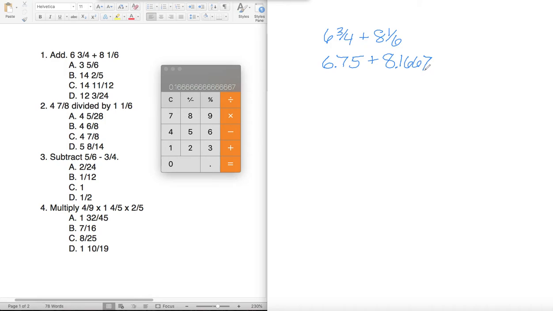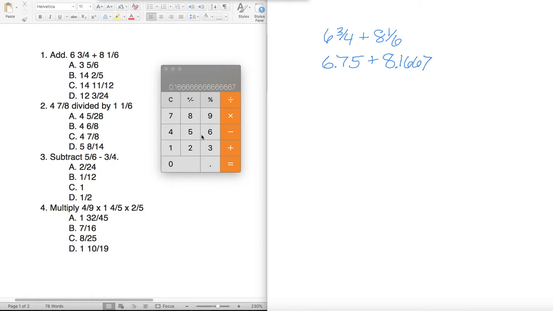And so I'm just picking to go out to 4 decimal places here. That should always be plenty. 3 is probably good enough. If you don't go out to as many, your answers aren't going to match the answer choices as well. So that's the reason that I recommend going out to 3 or 4 decimal places.